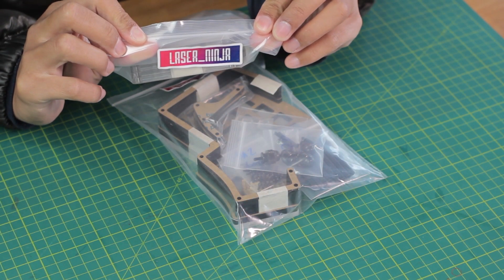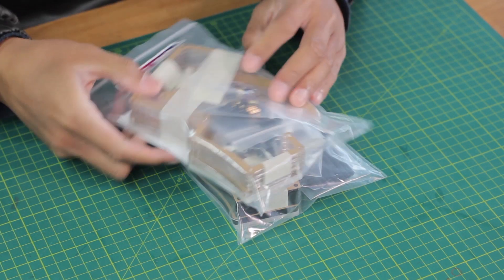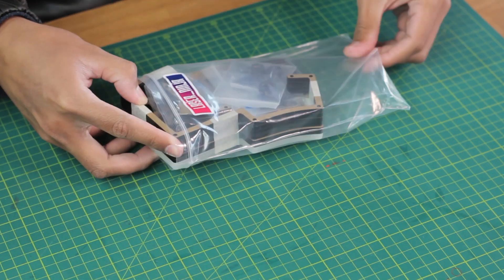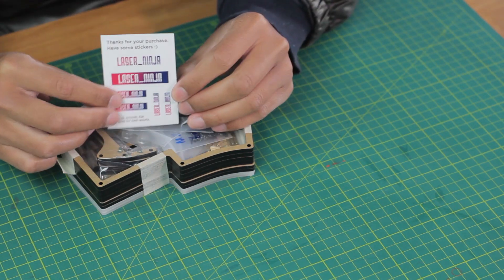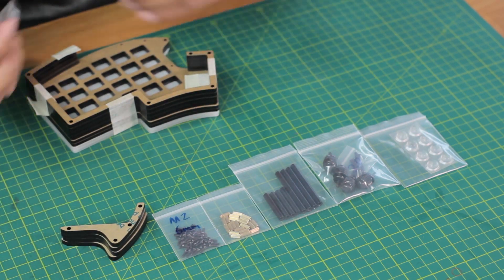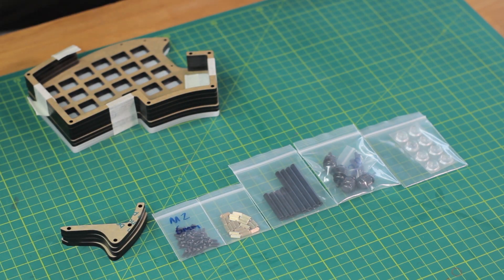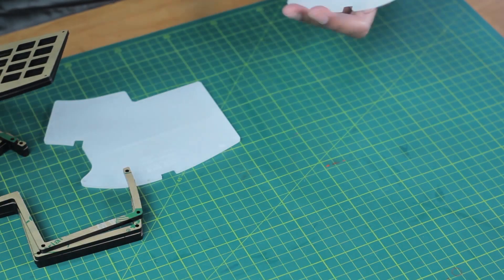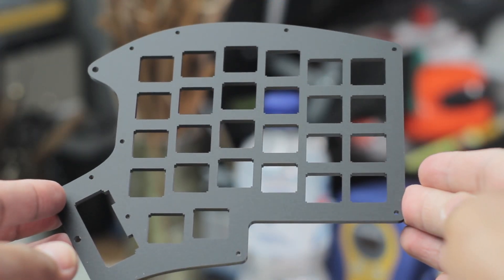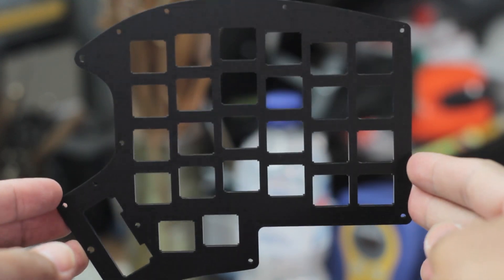Now to open the first case from LaserNinja. He is a friend of mine, so I don't want to sound like an absolute shill, but I am impressed with how this was packaged with all the contents in separate bags and stuff. So we end up with the acrylic base plates, the mid pieces, and then the top mounting plates. This is a matte black plate, which is glossy on the other side.